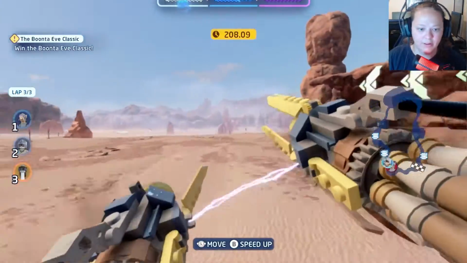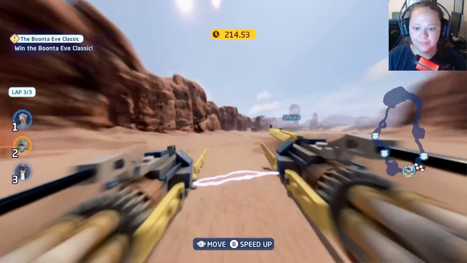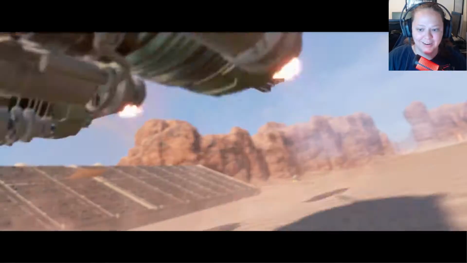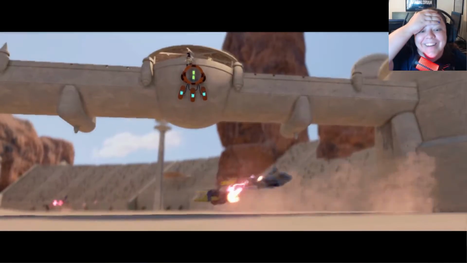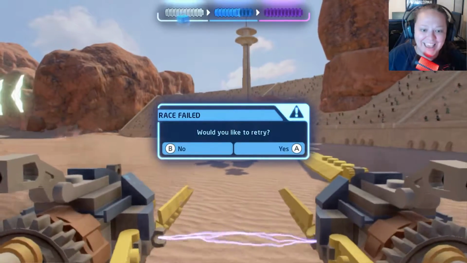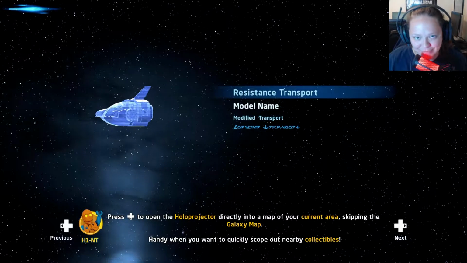Come on. Come on, Annie. Get him! Get him, Annie! Get him! Oh no, we lost! No! Yes, I want to retry! Are you kidding me? The race failed! Of course I'm retrying! What the fetch? This is hard.